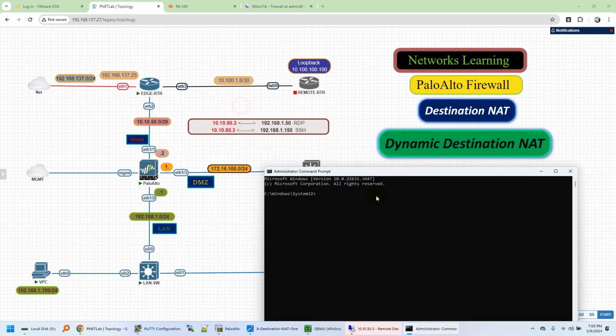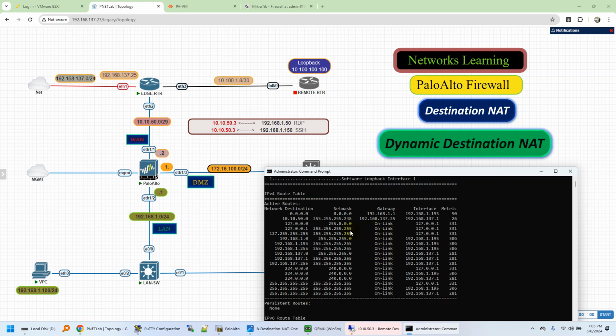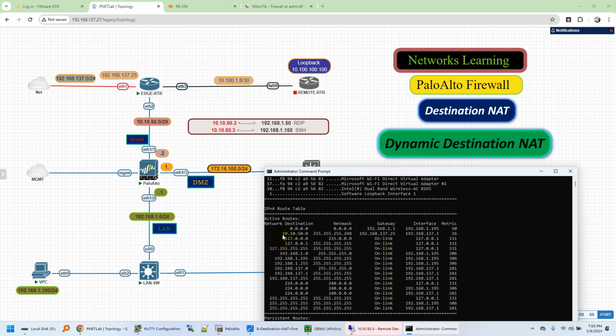I have configured one static route from the physical machine towards 192.168.137.25, which is the edge router. You can see over here 10.10.50.0 going to 192.168.137.25, and from the firewall and edge router I have a default route going towards this subnet. That's why I am able to reach 10.10.50.0.